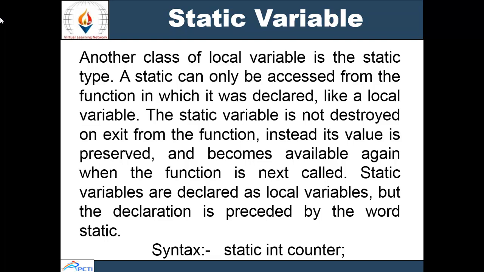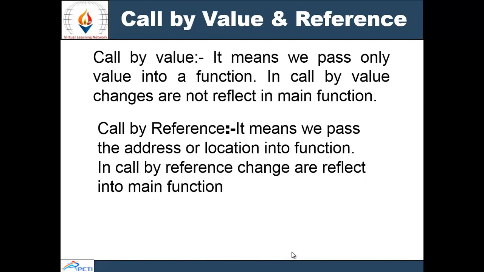To declare these variables, the syntax is as follows. Here I have used static keyword for declaring static variable, that is static, data type, and counter is the variable name. Call by value, call by reference. A function can be called by passing the arguments, that is call by value, and a function can be called by passing the address or location of variable, that is called call by reference.